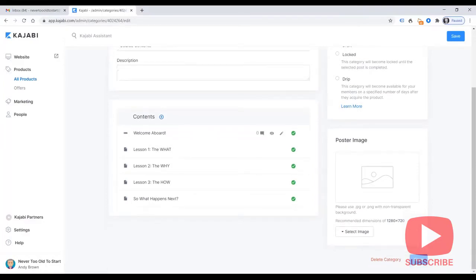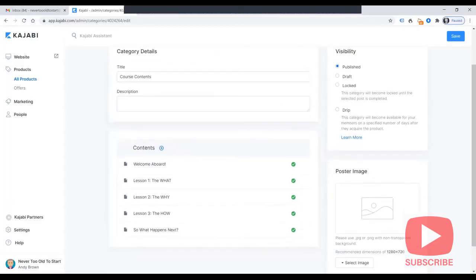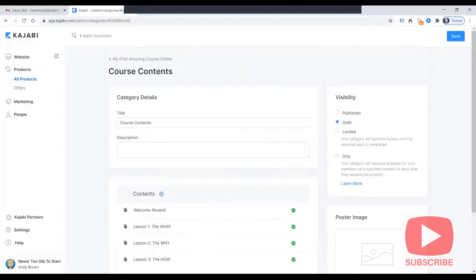Don't worry about that right now. I can put a description in it. Right now, everything is on draft. And you'll see under the contents that those are the 5 line items that came with the Kajabi template. Those are posts. It's just what Kajabi calls them.